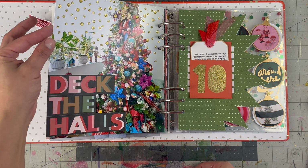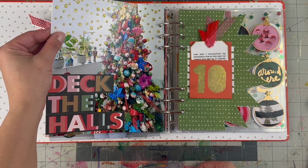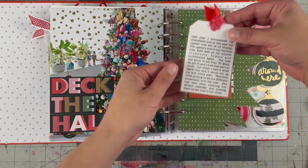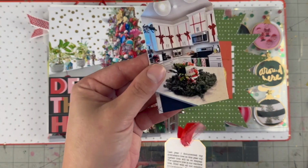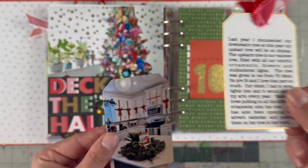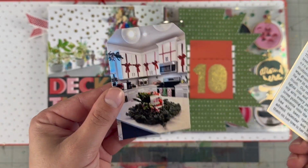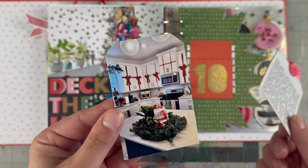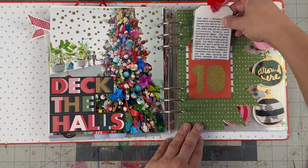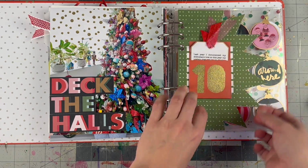So on this side, that astro paste through the stencil worked out so well. And then in the tag, we have, of course, the journaling done on clear sticker paper. And I added one more photo of what my kitchen looks like because I made mention of it, that it was an added decor element to my house where I made all my cabinets look like little gifts with red bows and red ribbon. Super fun. So talking all about house decorations.